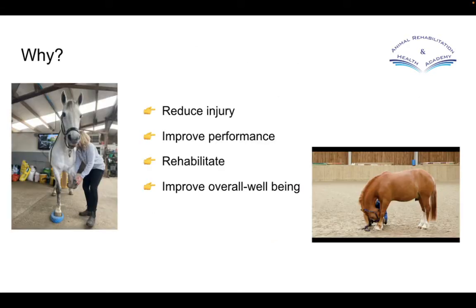So why do we want to do this then? Why do we want to implement equine strength and conditioning? So strength and conditioning, the primary thing that we want to achieve with this is reduction of injury. Unfortunately we can't prevent injury altogether in horses, but there is a huge amount that we can do to reduce the chance of horses getting injured.